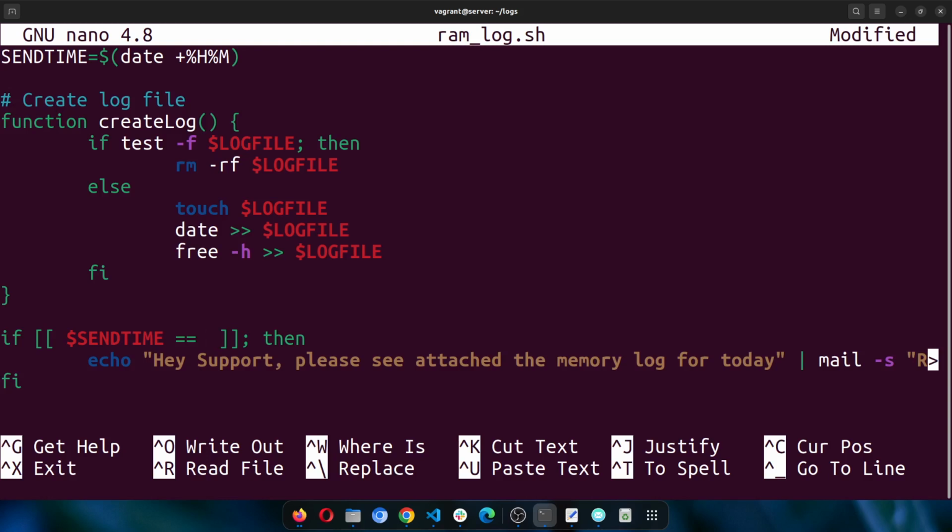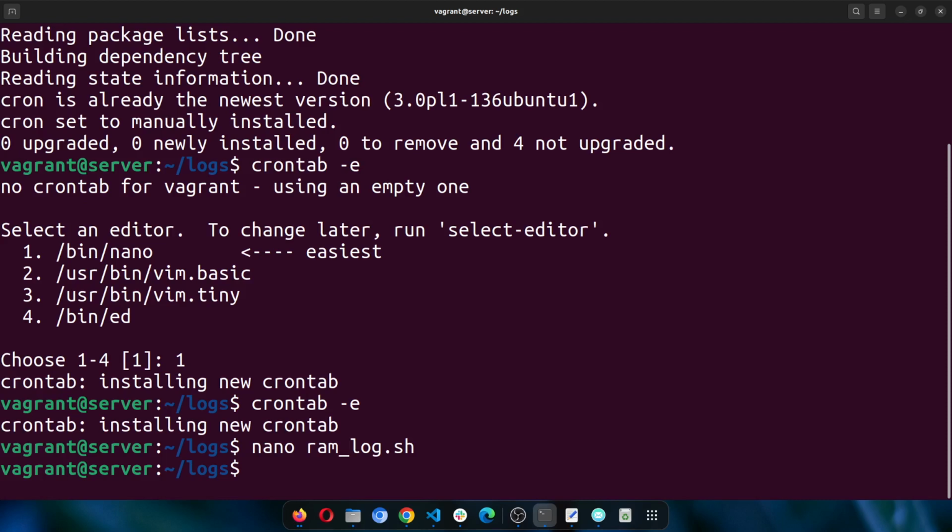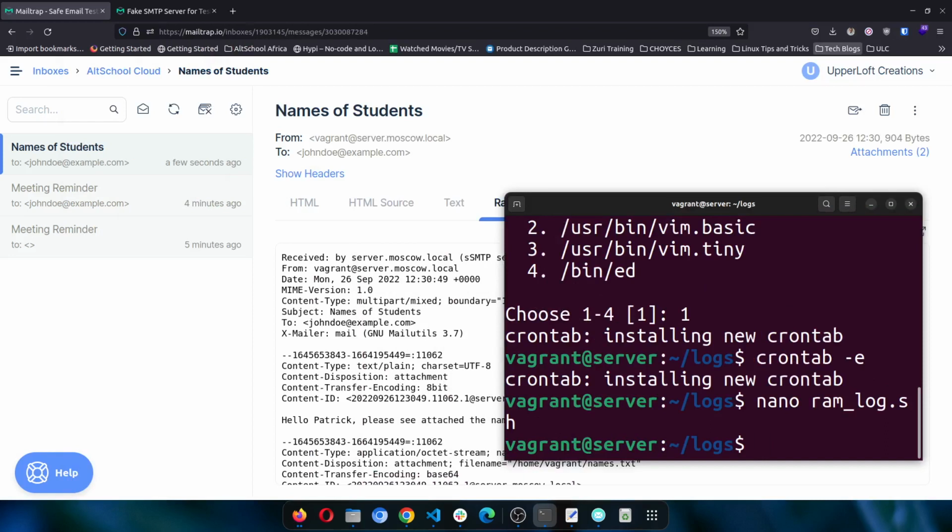So I'll say 0205, or rather 14. This should be 1405 because it's using 24 hours. So this will be 1405. I'll save this and exit. Okay, so let's wait and see how this happens.